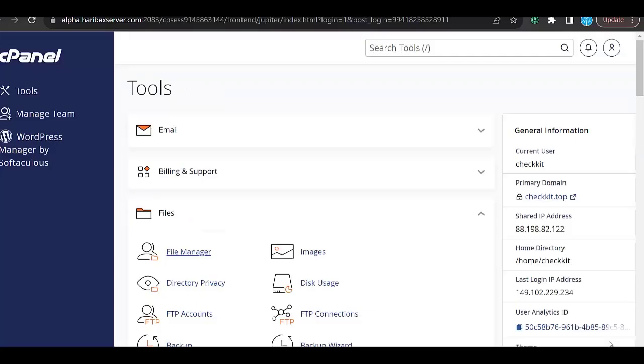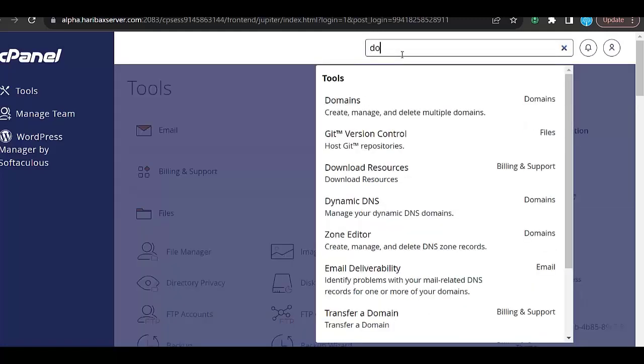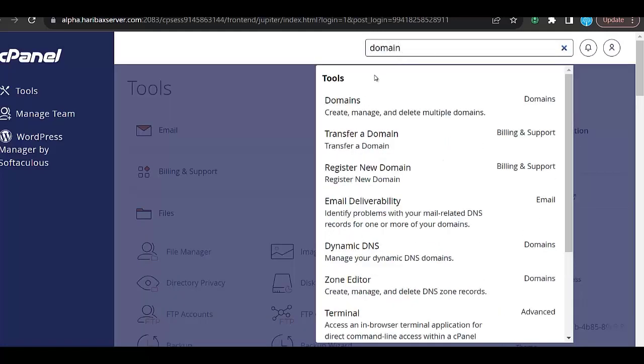Okay guys, this is my cPanel account. You should have your domain name and your hosting account, and once you get your domain and hosting, you also get your cPanel details sent to you. Now I'm going to go straight into the installation process of this software. This is my cPanel, and all I have to do is go to file manager. I'm going to use a subdomain for my installation, but you can use the primary domain name you just purchased.